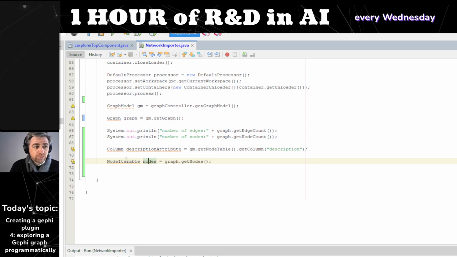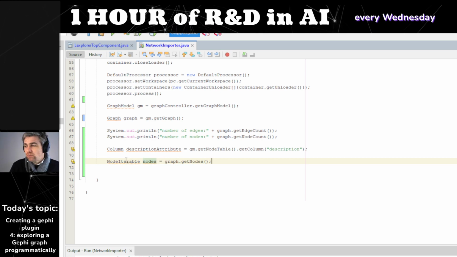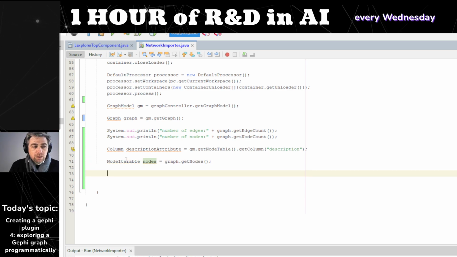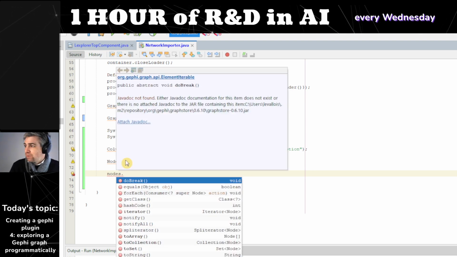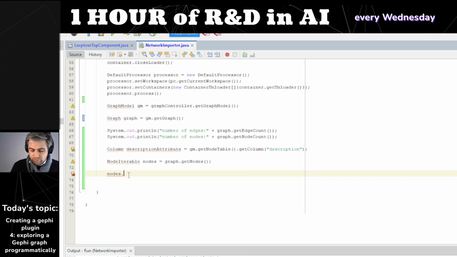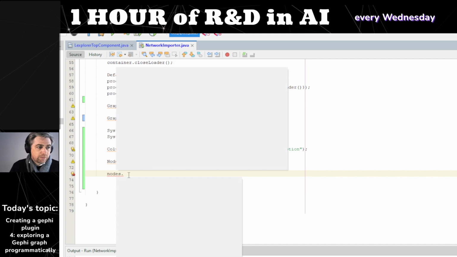So thanks to NetBeans, I don't really have to care about that. So these are the nodes. Depending on which programming language you are familiar with, it's not a list, it's not a set, it's not a dictionary. It's a collection of nodes. So what can you do with it? We can iterate on it, or we can turn it into an array, but we just need to iterate on it, I suppose. So iterator.